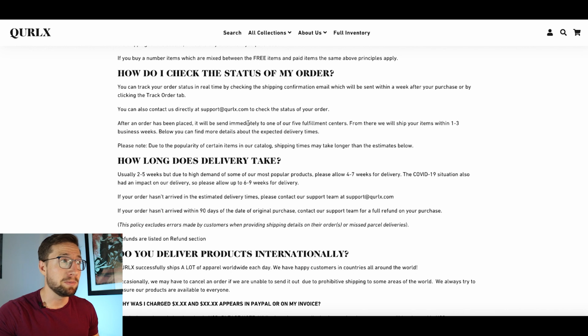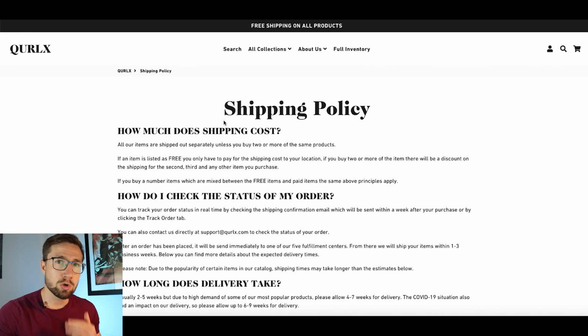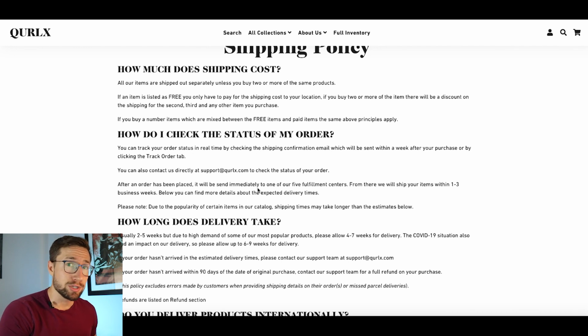But see, I go to the shipping page here, which everyone needs a shipping page. So important. Google definitely checks this page. It needs to match what's in your Google Merchant Center account. That's really important. It needs to match what actually happens. So if someone actually purchases the product and it takes months to arrive, you need to say that it takes months to arrive.